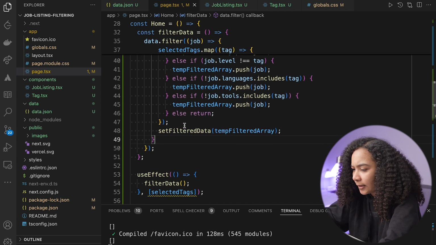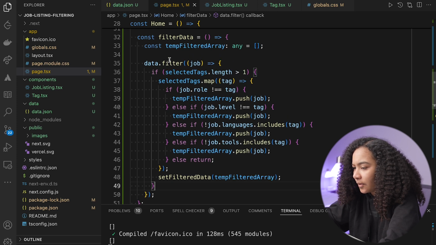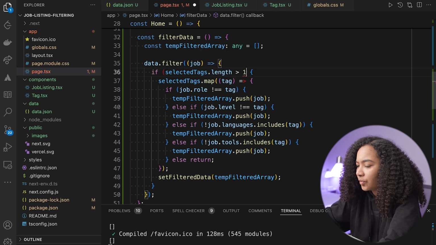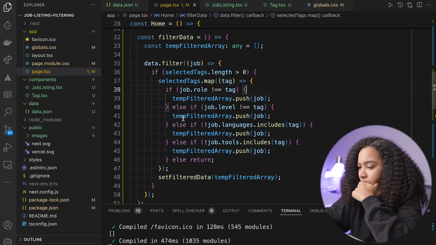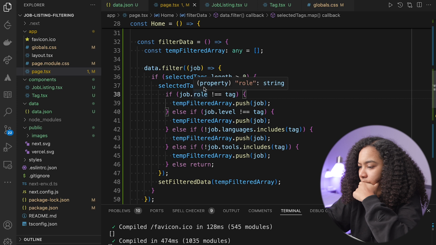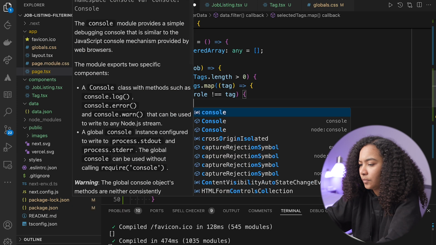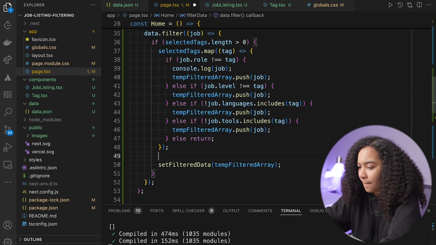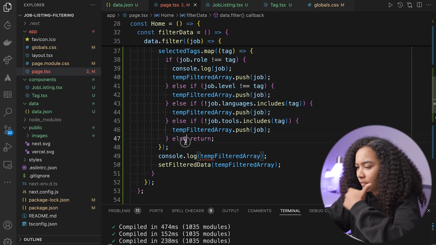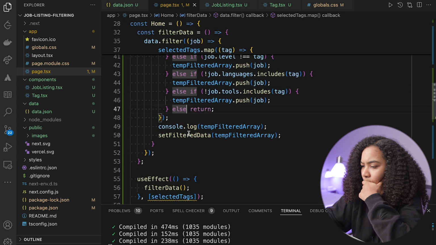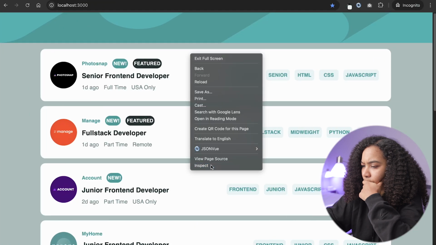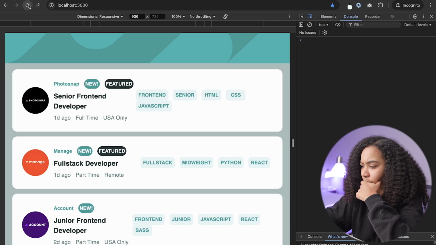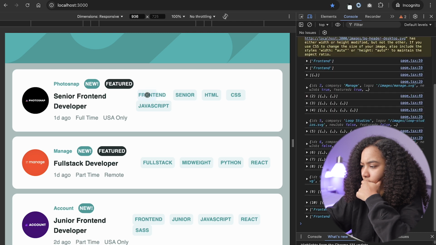All right, so if selected tags.length is greater than 1, if selected tag.length is greater than 0, all right. Okay.